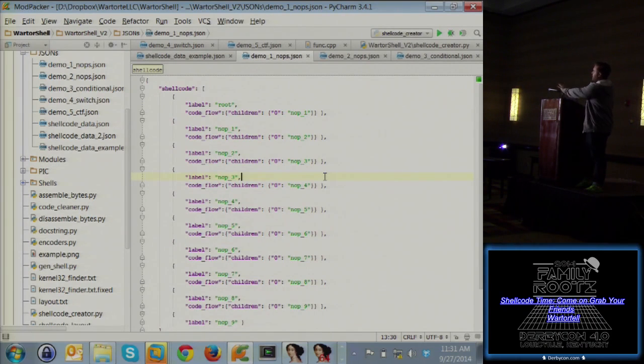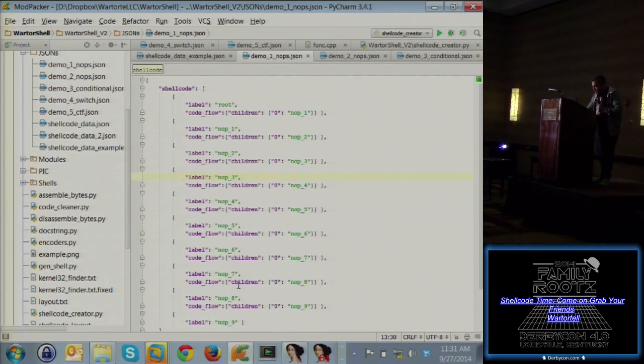It's pretty hard to see, but what I'm describing here is a JSON that has a sequence of modules, and every single one of them is not actually specified. All you have in there is a label for the module and what module comes next. What will be created from this is a sequence of modules, each a variable length module full of no ops, and that's all it's going to do if you don't tell it what to put inside.